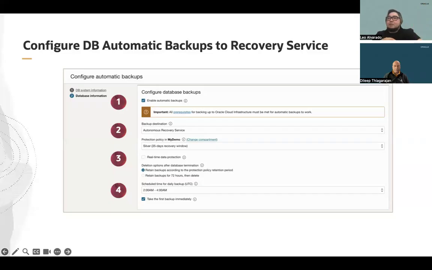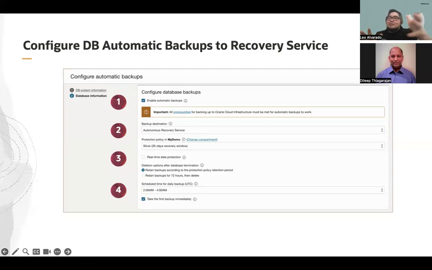If you choose the recovery service for the backup destination, then you will next select the desired protection policy that will define the recovery window that the backup will provide. Then you can also select the checkbox for real-time data protection if you want to include redo log shipping to the recovery appliance to enable zero data loss backup service.